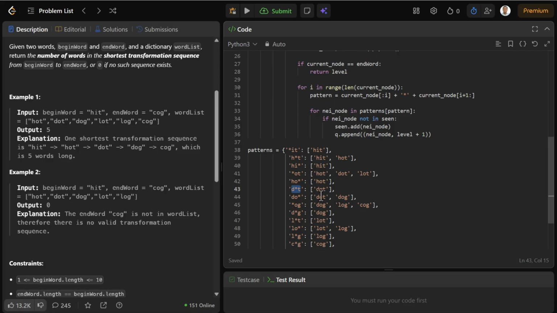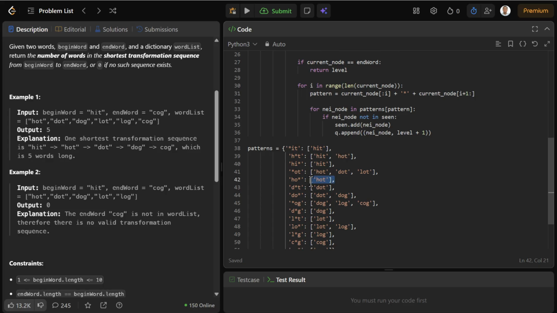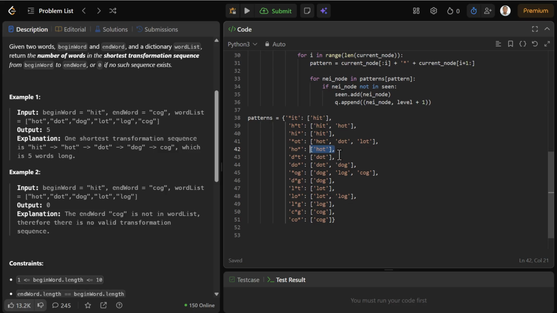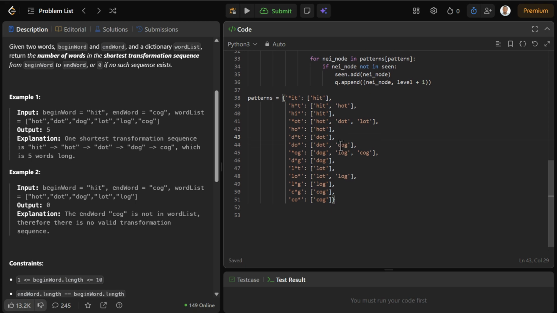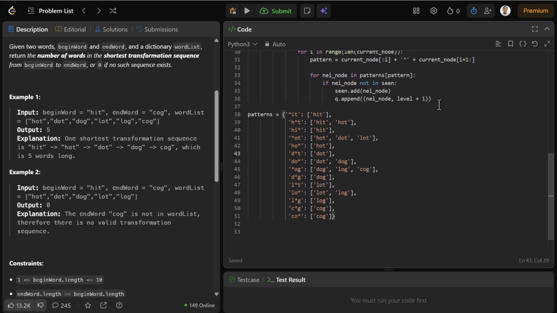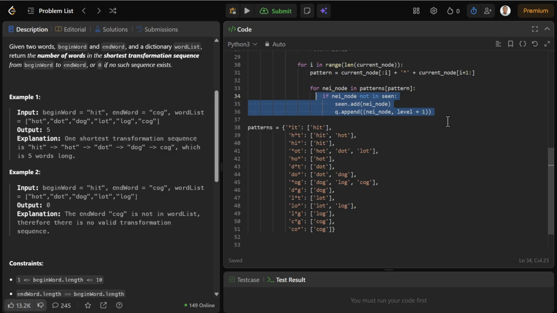It goes all the way. So once I already see a particular value, all other ones would skip. This would skip. Since I already saw a hot, this will also skip. So there are a lot of operations that are already being skipped here as a result of eliminating duplicates, just as a result of creating that seen list, to eliminate a lot of duplicate operations. That's what I want to point out.